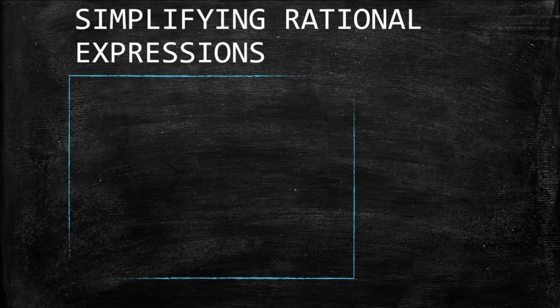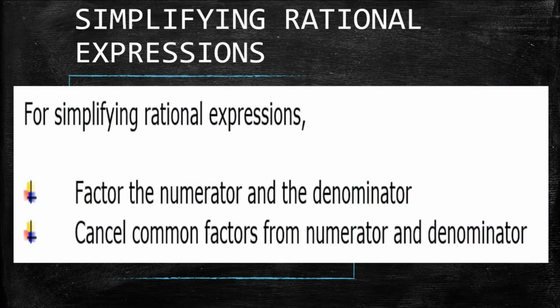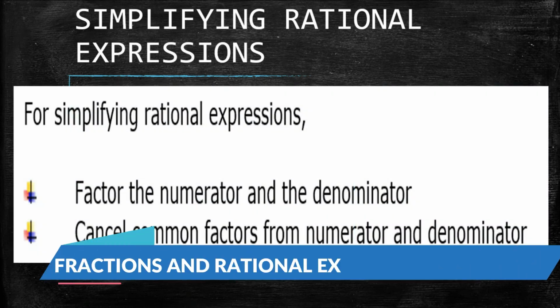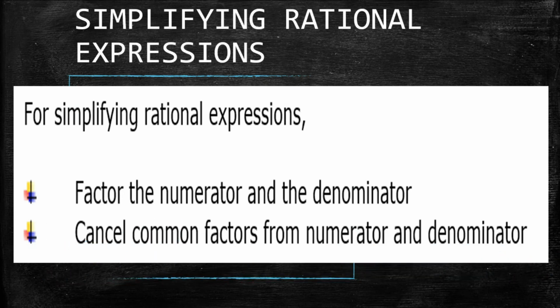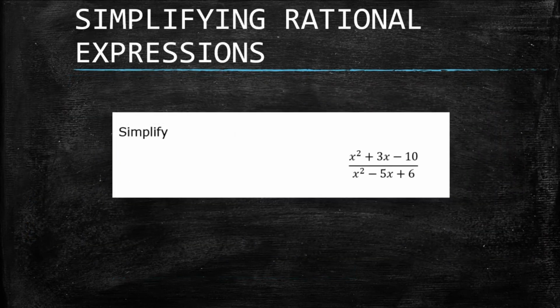Again, like fractions, rational expressions are also bound to be simplified to lowest terms. Lowest terms help a solver work on problems less because of the lesser and smaller numbers involved. We simplify fractions by just factoring the numerator and denominator and canceling common factors with it. Still, you cannot cancel common factors on both numerators or both denominators. So let's have an example.